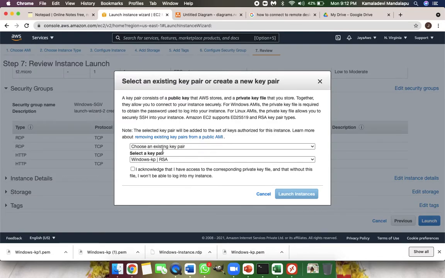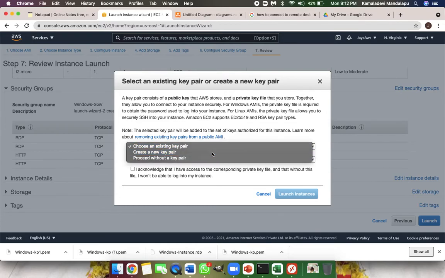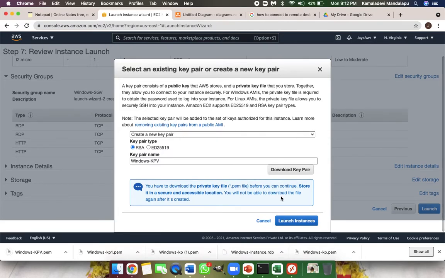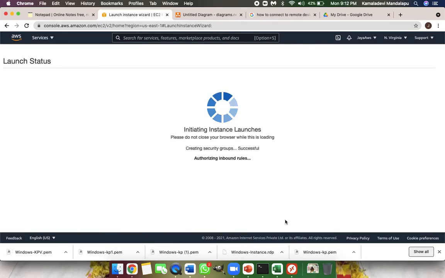And here, instead of choosing an existing key pair, I'm going to create a new key pair, and the key pair type is RSA, and here it's Windows key pair for video. And then I'm going to download the key pair. Yeah, and then I'm going to click on launch instance.